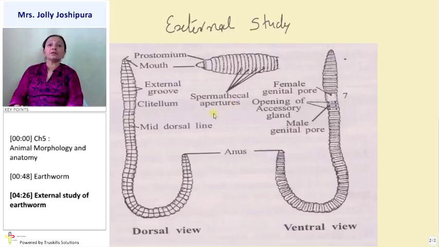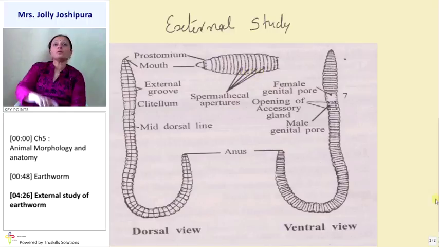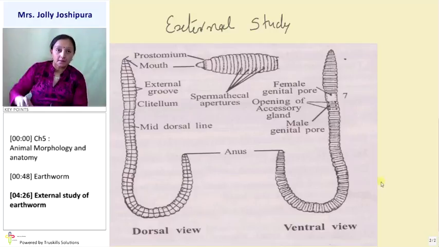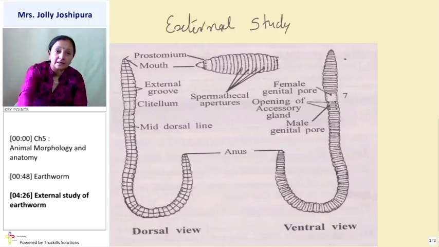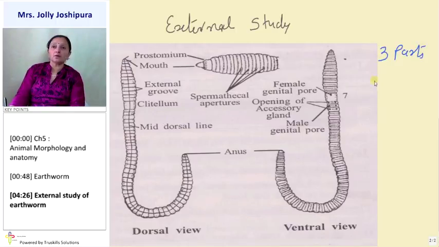Here the spermathecal apertures we can find between 5 and 6, 6 and 7, 7 and 8. Now the body of earthworm is divided mainly into 3 parts. You can see that from the 1st to the 13th, equal segmentations are there, while this region is different from all the other segments. This region is known as clitellum, where we cannot see clear segmentation. Segments 14, 15 and 16 do not have any external clarity of segments. So this is known as clitellum. On the basis of clitellum, we can divide the body into 3 regions.